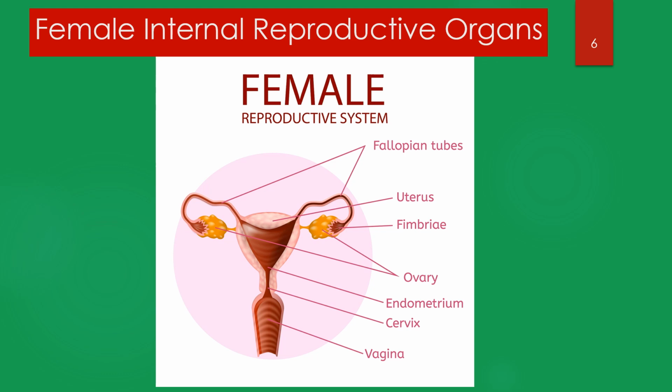The internal organs of the reproductive tract are the vagina, the uterus and cervix, fallopian tubes, and ovaries. They are mainly used for reproduction, but also for female sexual performance as well. The endometrium labeled in this diagram is simply the inner lining of the uterus. Also labeled in this diagram are the finger-like projections at the end of the fallopian tubes called the fimbriae, which help guide the egg released from the ovary into the fallopian tube.